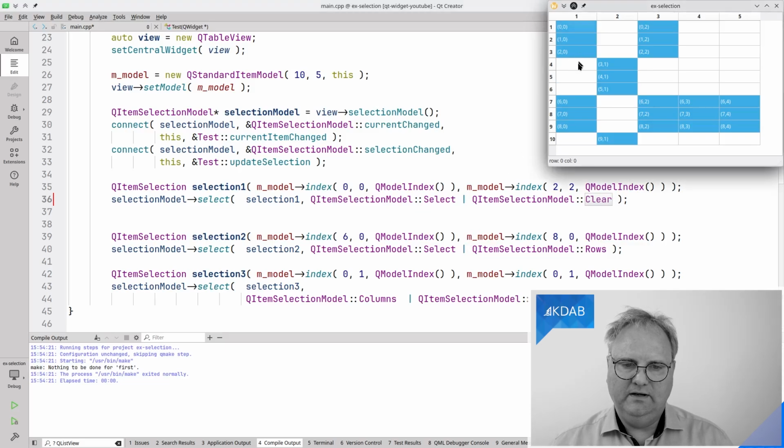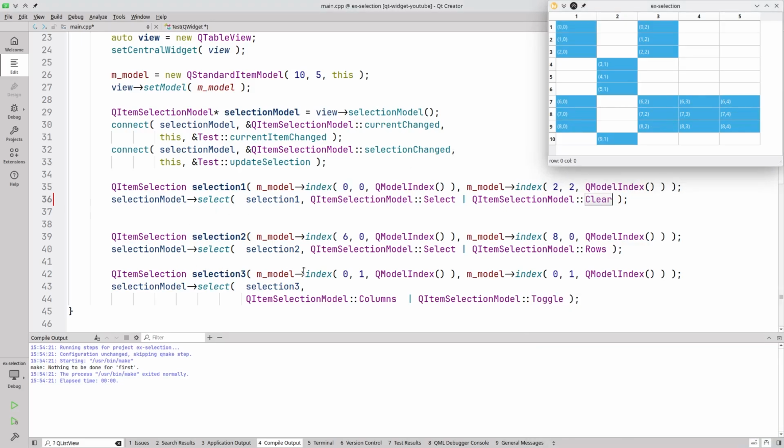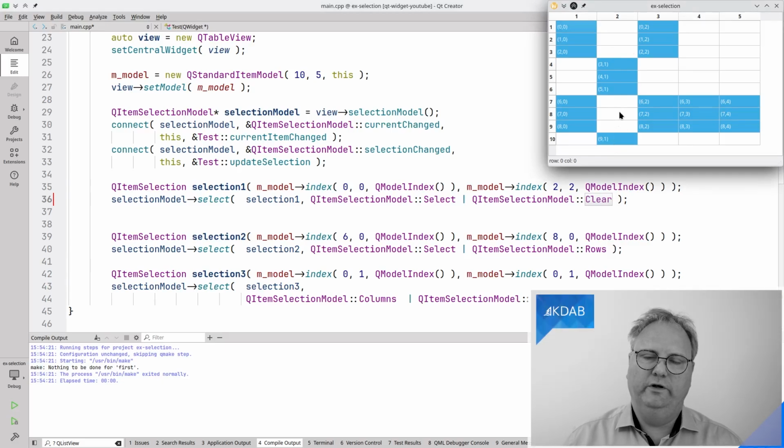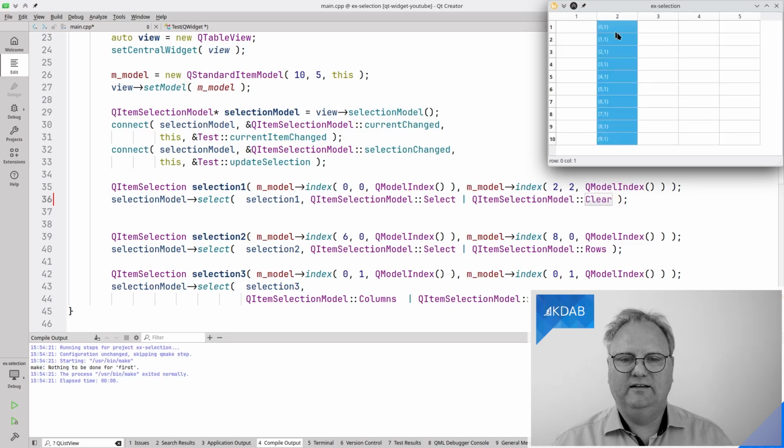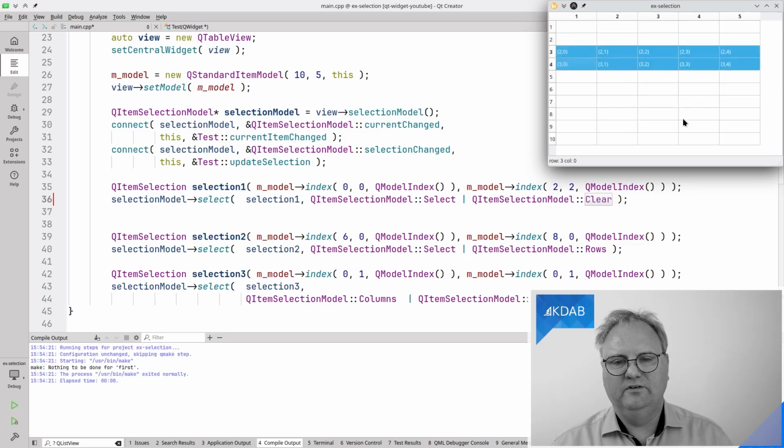And then bar Rows, which means that all of these 12 cells will be selected. And finally, the third part is 0,0 to 0,0. So that's this cell here only. And now I select Columns. So select the whole column, but I toggle it with the ampersand or the bar and then Toggle, which means that those that were selected will be unselected and those that weren't selected will be selected, which gives me this weird selection that we have up there. Worthwhile? I'll bet you that in 98.98% of the times, all you have are selections of rectangles or selections of rows or columns.